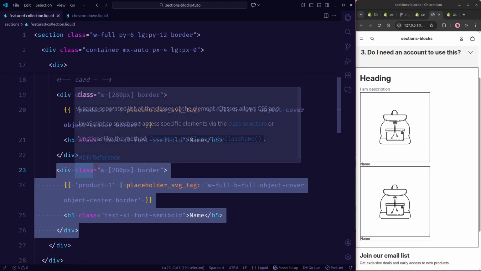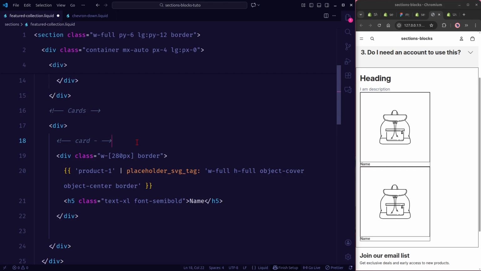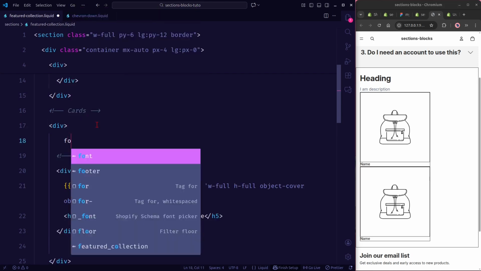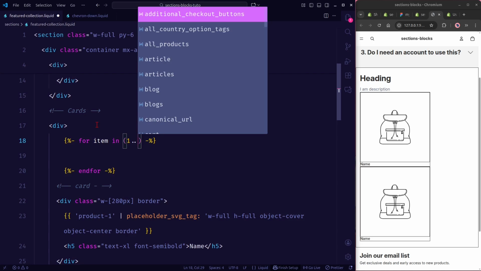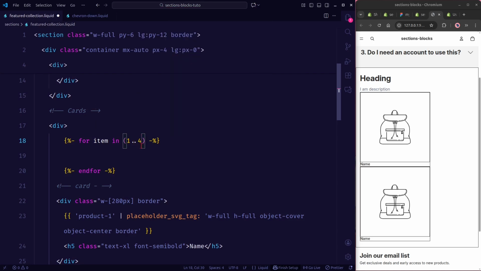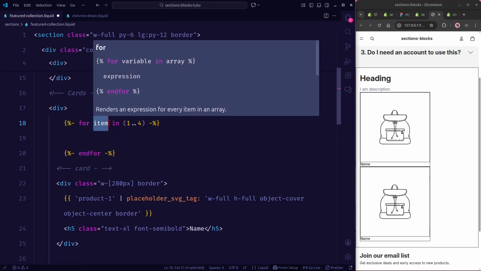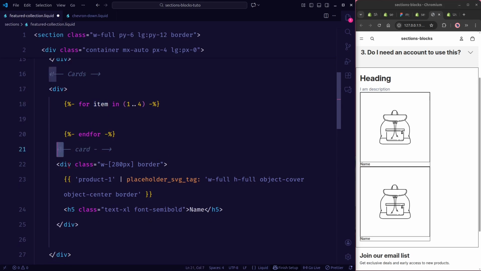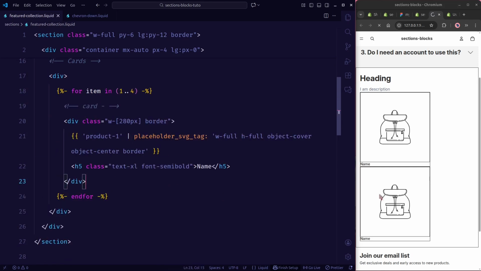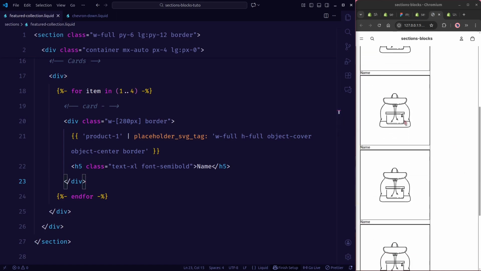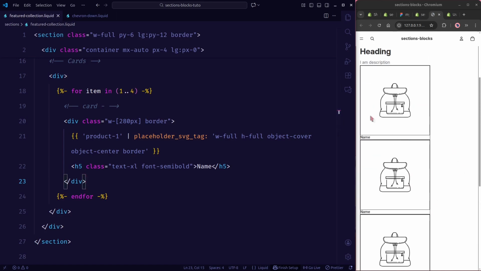Instead of duplicating this div, I'm just going to add a for loop here, and this for loop is going to be with this parenthesis like this, and we want to loop it like 4 times. So this is the syntax. You don't have to change the variable here. It's not really useful. So we can just copy this card, add it inside the for loop, and we're going to have the card 4 times duplicated. 1, 2, 3, and 4.